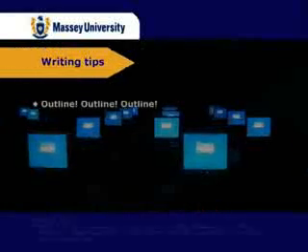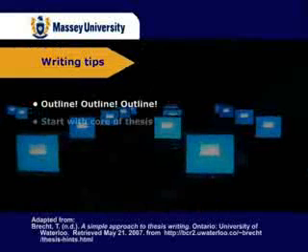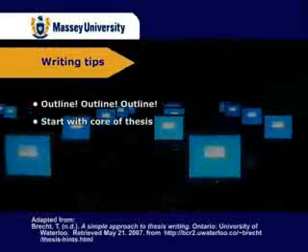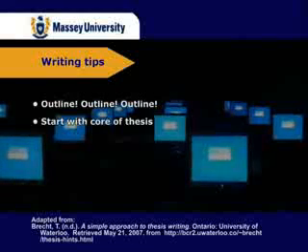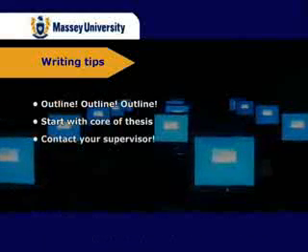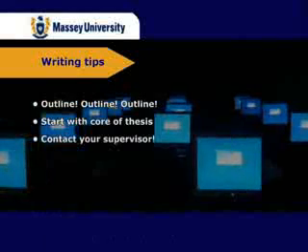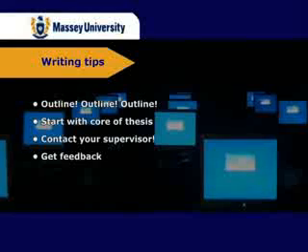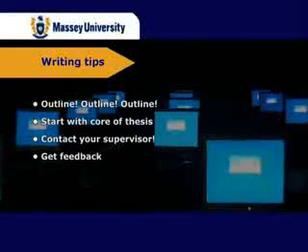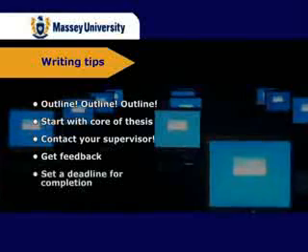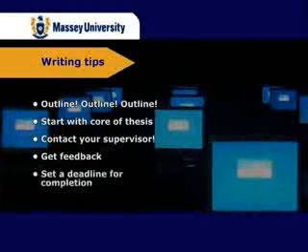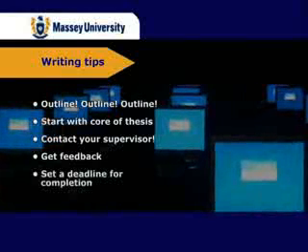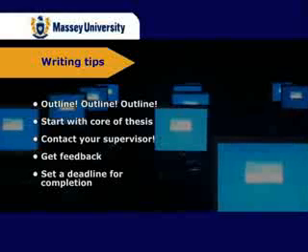Finally, let's review some useful writing tips. Outline, outline, outline. Start by writing the core of the thesis, which are chapters 3, 4, and 5. Constant contact with your supervisor is crucial so that you know you are on the right track. Ask others to look at your thesis, especially when you are at the revision stage, and consider their feedback. Set yourself goals and a deadline. You may be tempted to keep perfecting your thesis, but this is not possible in a finite amount of time.